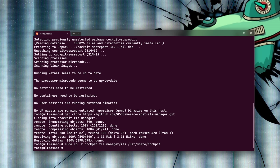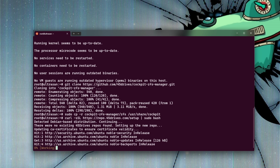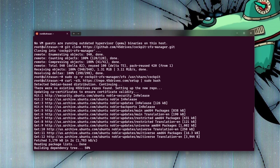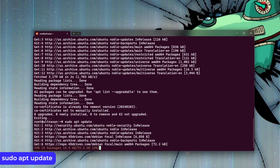Alright, next is the 45 Drives sharing application for Cockpit. We'll first be running the command curl -sL followed by this URL, pipe sudo bash, and then hit enter. This command will add the 45 Drives app package repo to our system, making it a lot easier to install much of the 45 Drives software and also allowing us to get automatic updates when 45 Drives pushes them out. Now that's done, we need to run an apt update to update our host's package list since we've added the new repo.